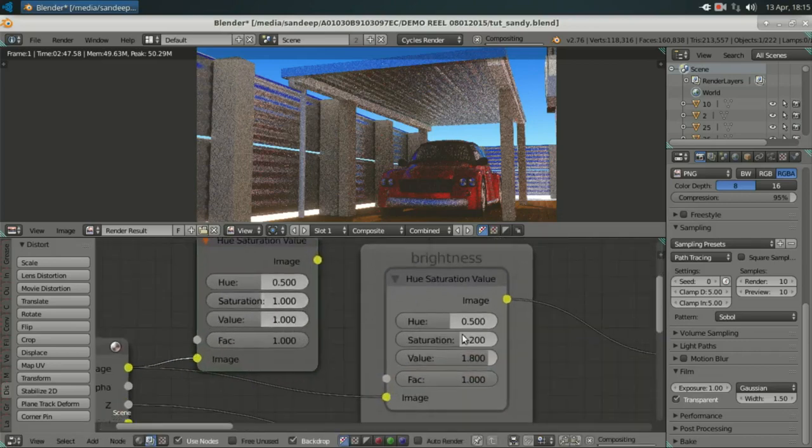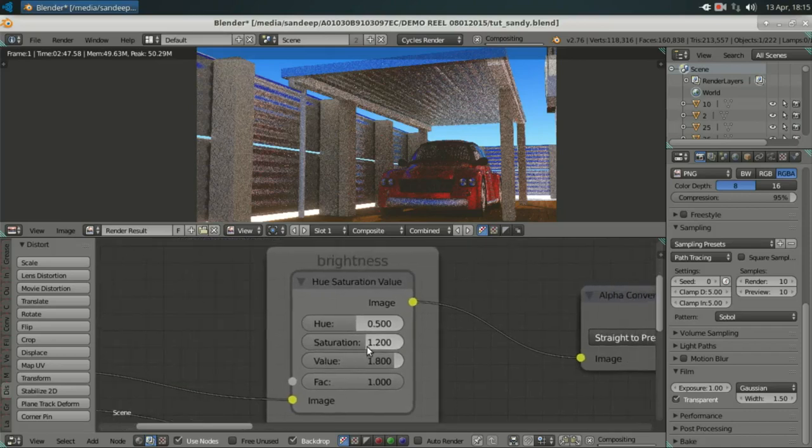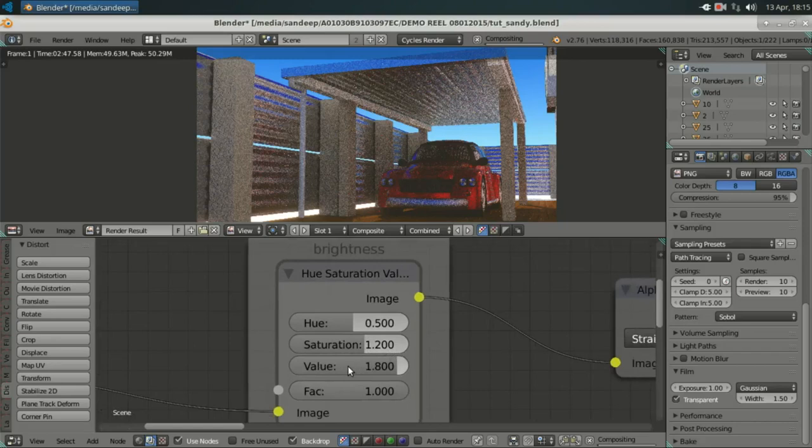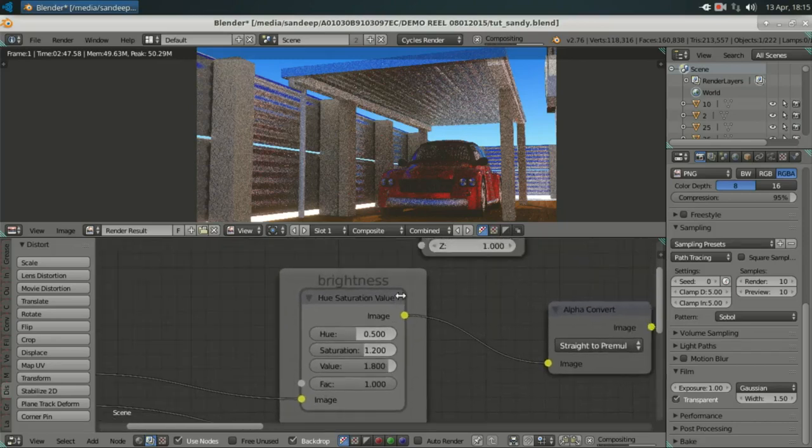Just change the saturation value 1.2, value 1.8 to brighten the foreground image.